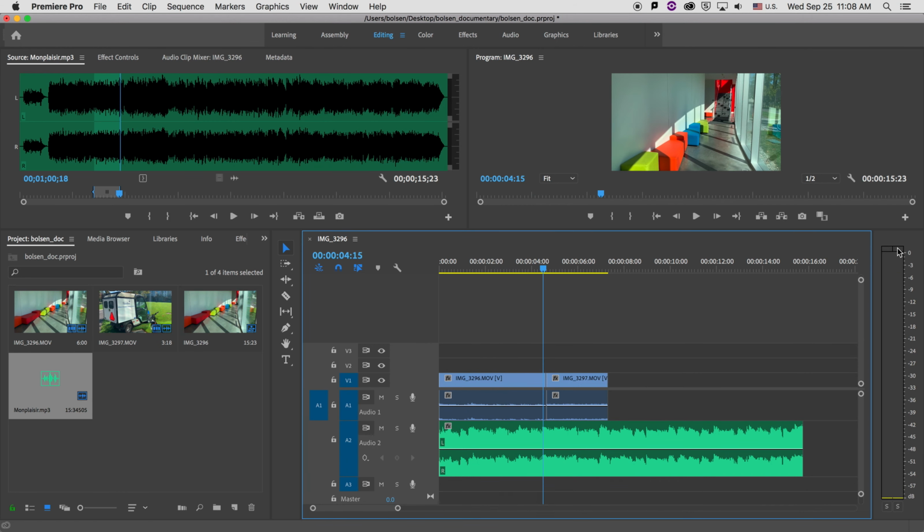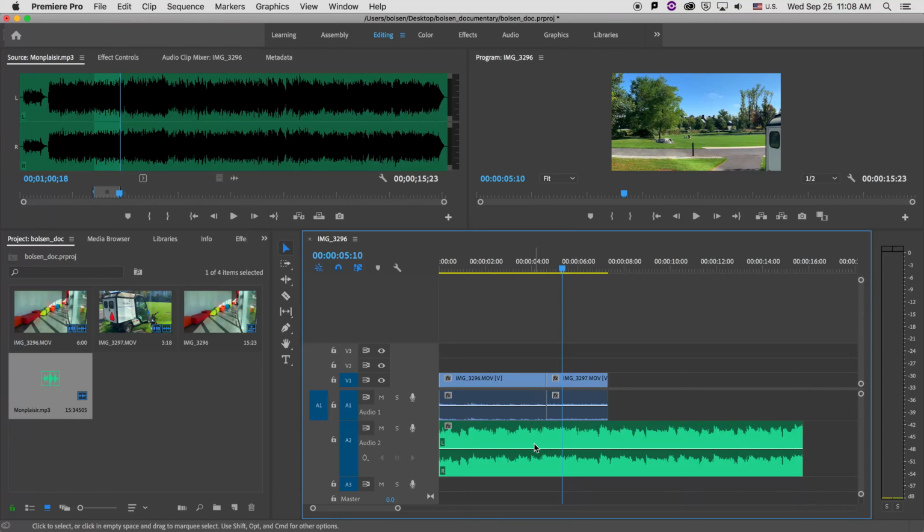We don't want my audio to go all the way up here. In general, we're looking for audio around this -12. That gives us some space. So I want to lower the volume a little bit. If I simply, with my regular old selection tool, click on this white line and start dragging it down, you'll see I get a little update saying how many decibels I'm lowering it by. So I'm just going to lower it by about 4 decibels.